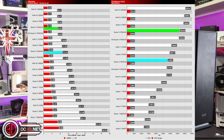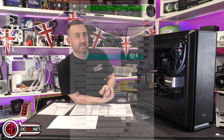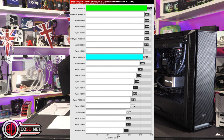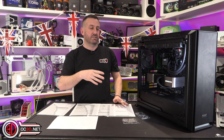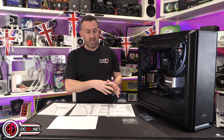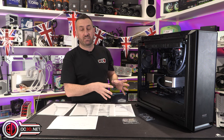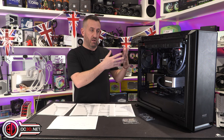But weirdly, there's always a caveat with these things. And that was Puget Bench, which is effectively a benchmark that runs DaVinci Resolve for you. That benchmark absolutely loved the X3D processors. So quite clearly, that is a very good positive and could be a very good indicator for those of you out there that are content creators or may end up marginally using these professionally. Obviously, maybe it's got a link in with the fact that it's so graphics-based anyway.